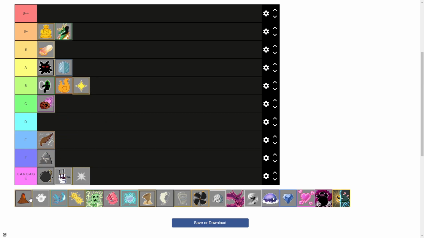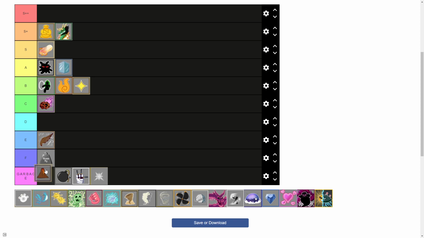B tier. Right, next up we have Magma. Magma's actually pretty strong, really good for grinding. It's decent for PvP, and it's okay for lower levels. Although for high levels, once you get that awakened, really strong. I'm honestly gonna put it into S tier here.